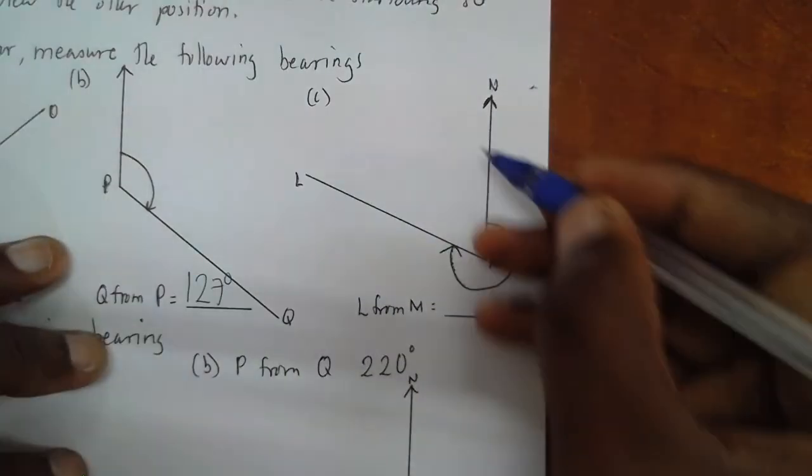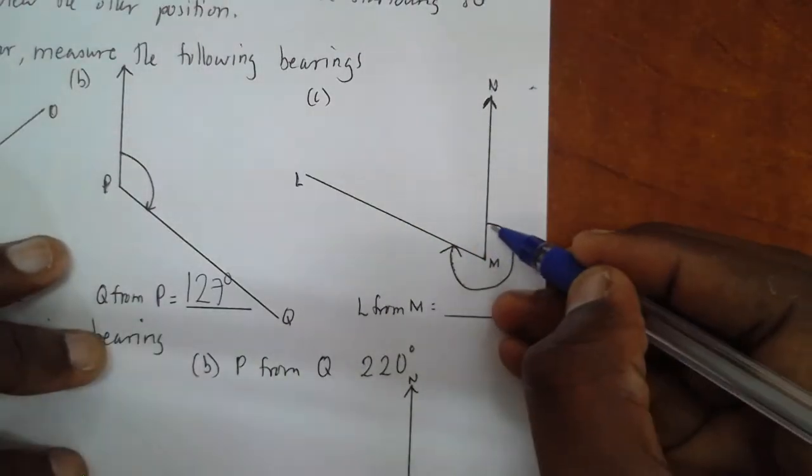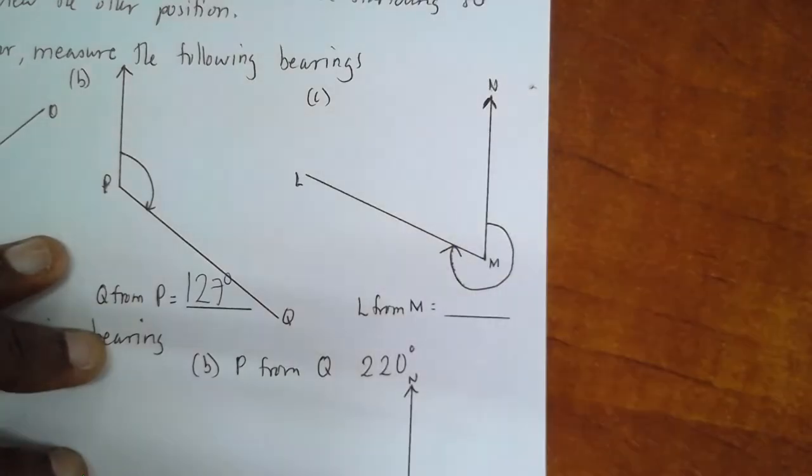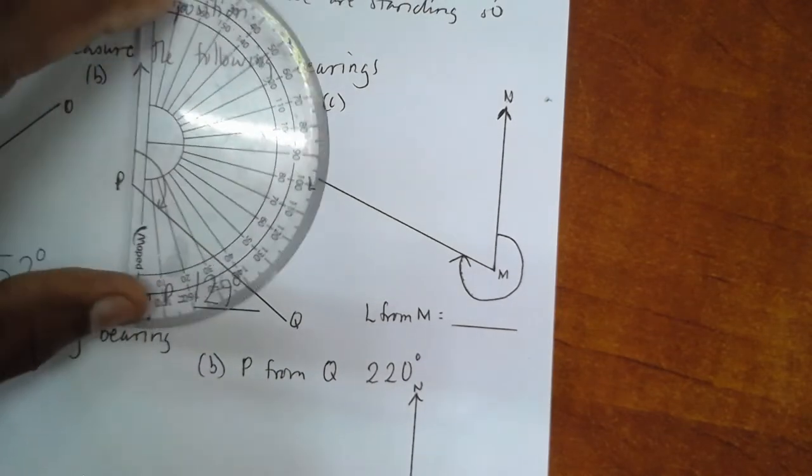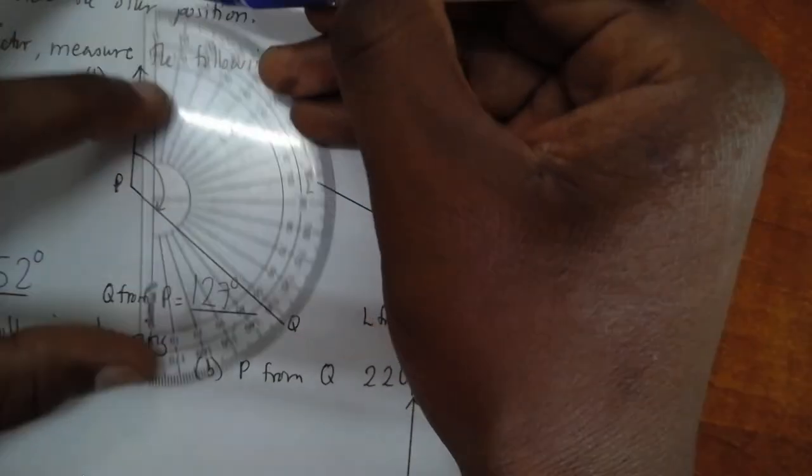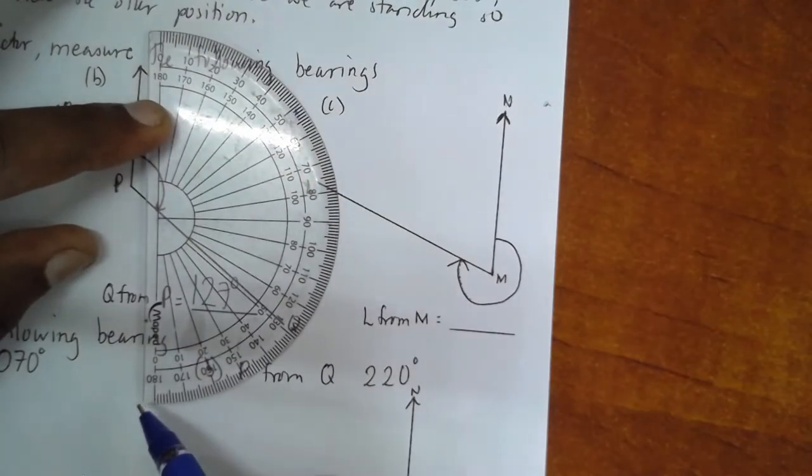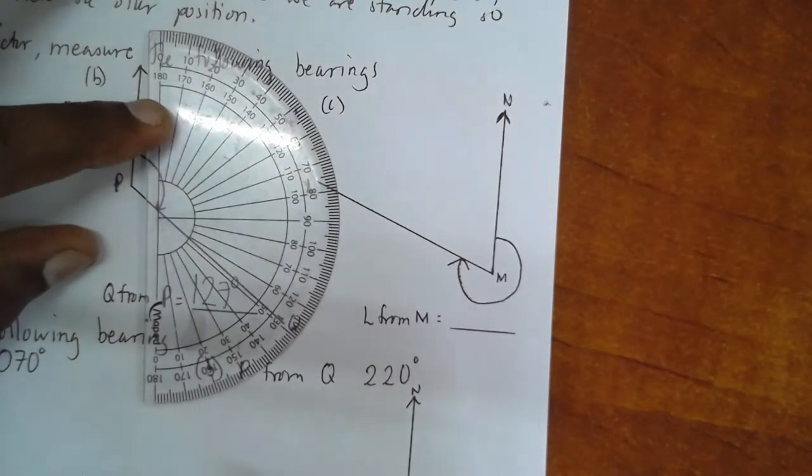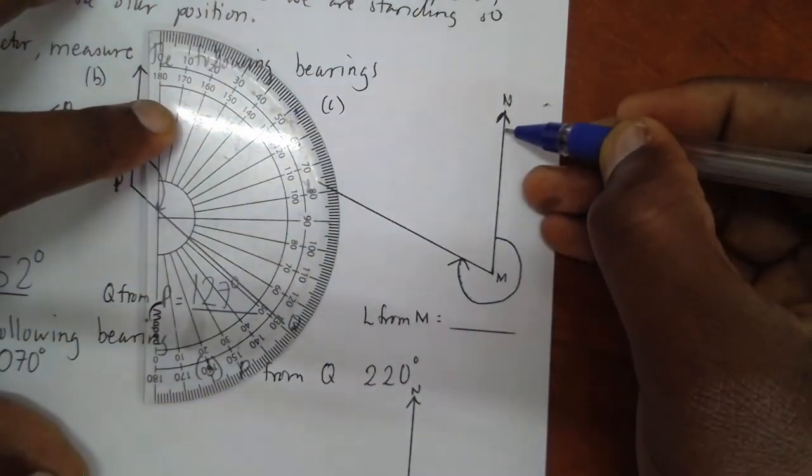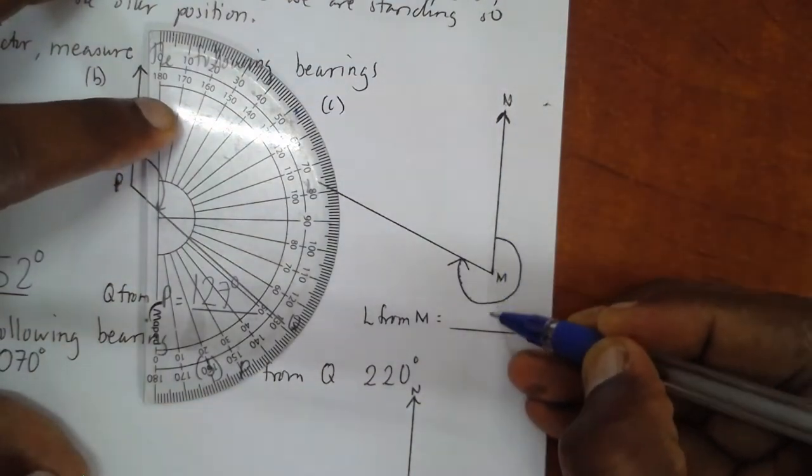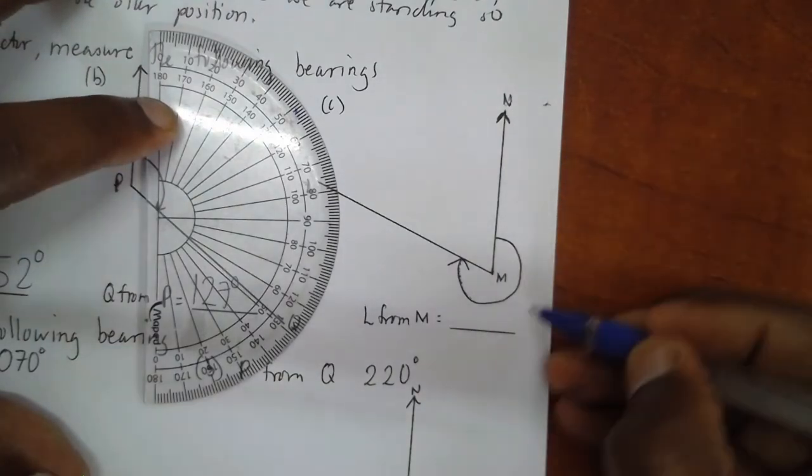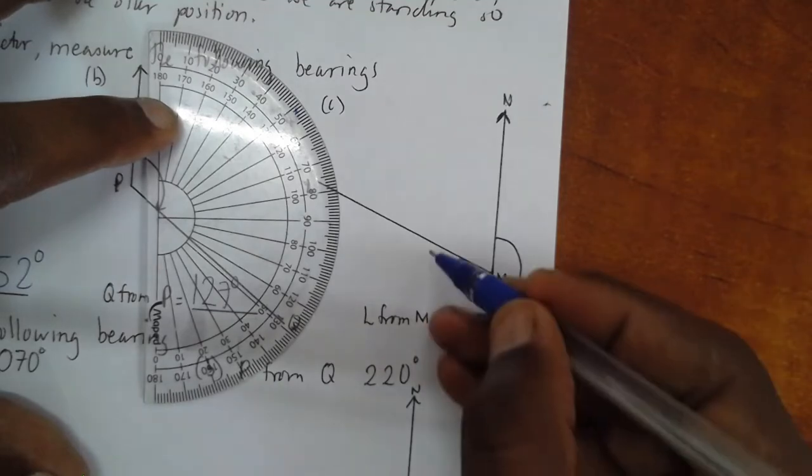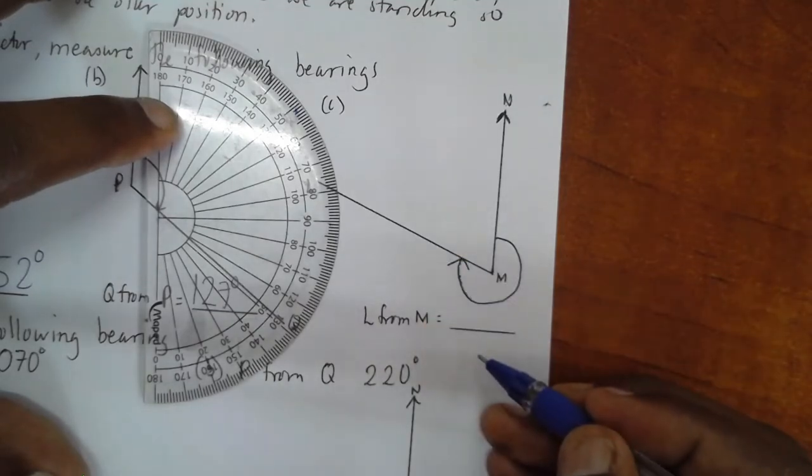Now we have this other question. When you look at the angle which we are looking for, you will notice that this angle is much bigger, more than 180 degrees. But when you check the tool we are using, the maximum reading for it is only 180. So we can have two options. Number one, we can draw and prolong this line down. After prolonging, we shall say this till there is 180. Then we shall use a protractor to measure the remaining and then we add.